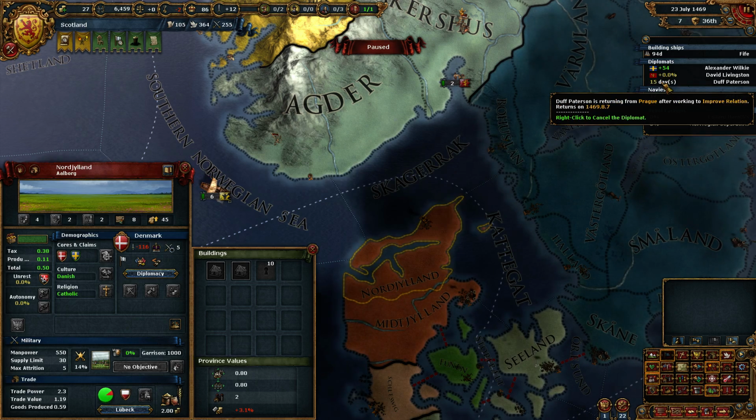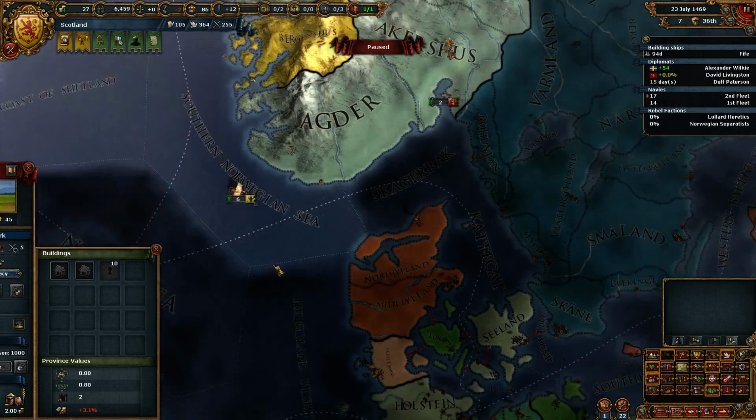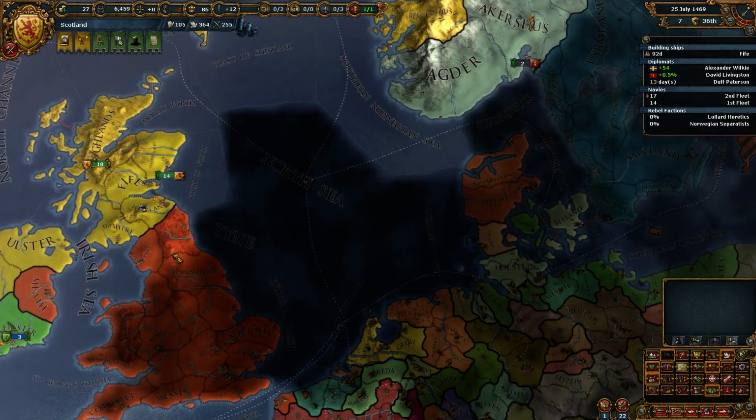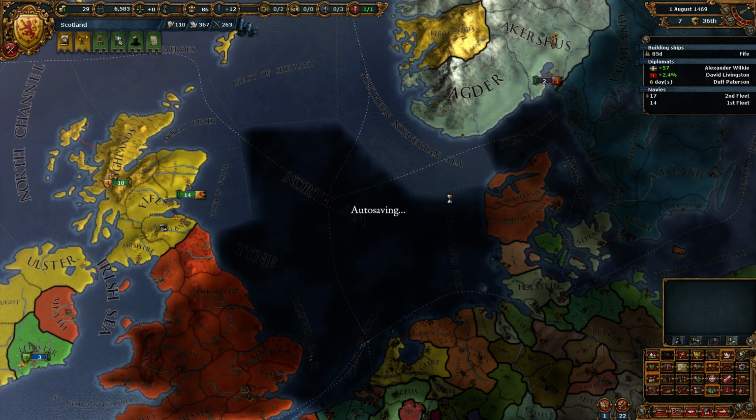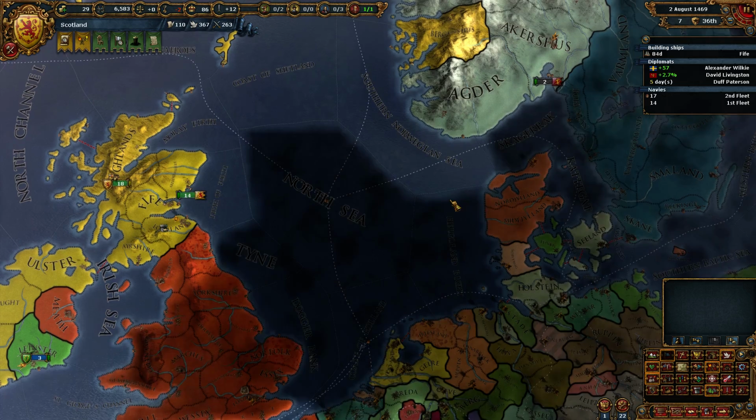So Bohemia, we don't care about you anymore. Let's go slow the game down a little bit. We were playing very quickly, weren't we? We were for a while. Burgundy's decided to levy war taxes. Fascinating, Burgundy. I can't remember the last time I levied war taxes.